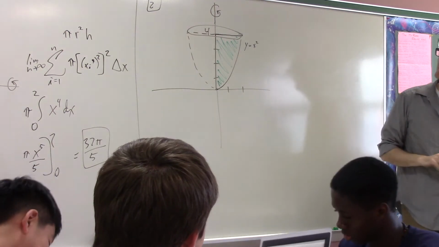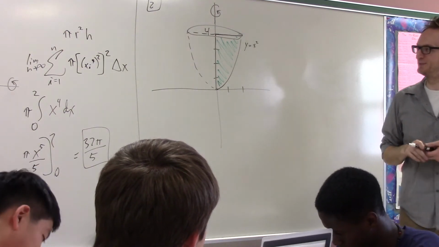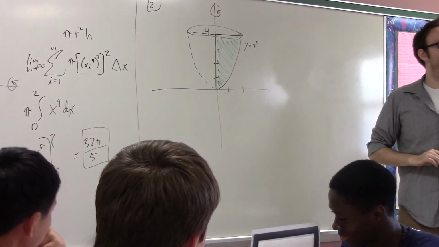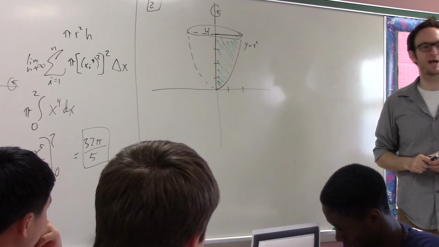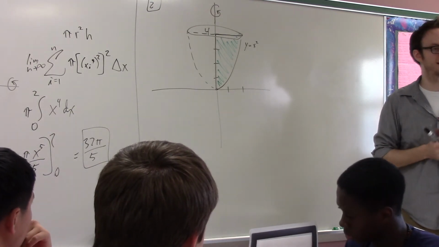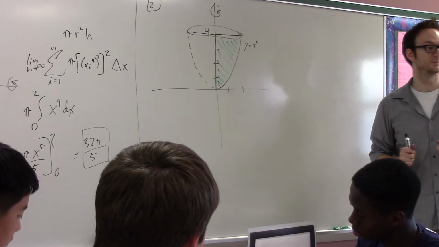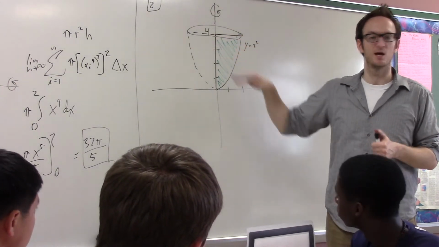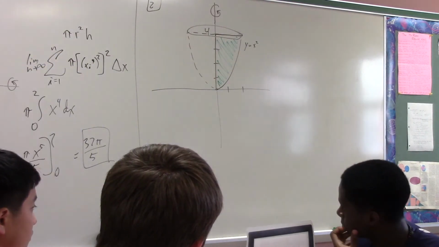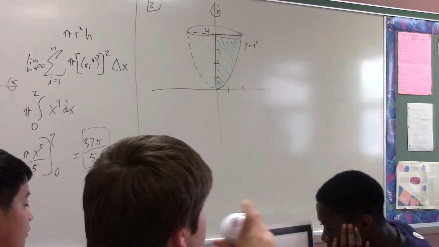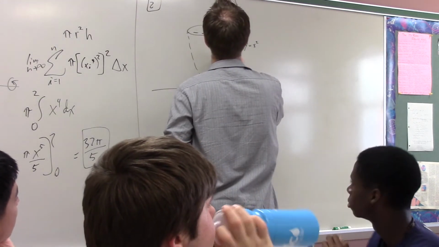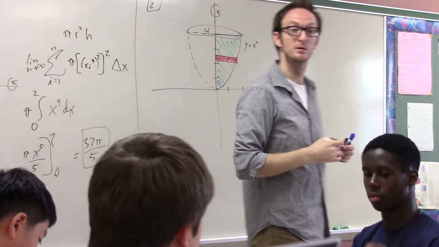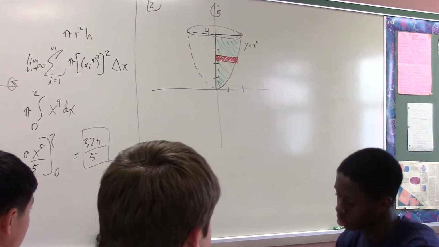Yeah. So, I would like to find the volume of this anemometer, a word I just learned. How do I do that? The answer is always the same. Slice it up into a number of different small pieces and add them up. How will I slice though? Horizontal. Now I can really only slice horizontally, right? So if I'm slicing horizontally, that means that my representative rectangle must be sideways, right? Which forces me to do what? To integrate with respect to y.